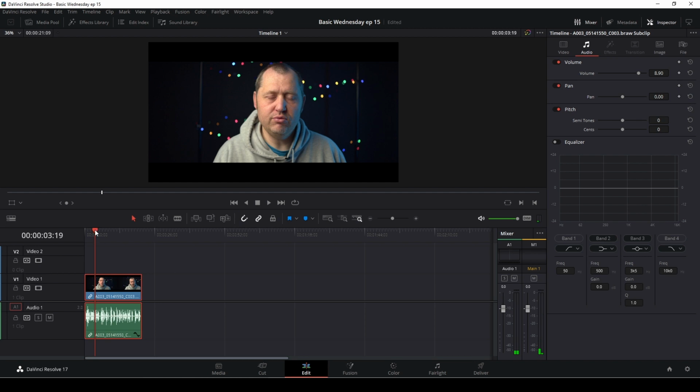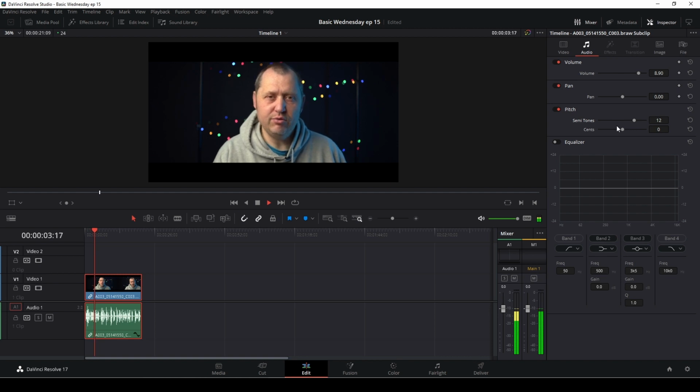So for instance, if we want to change my voice a bit, we can go into the pitch and change it. If we want that kind of effect, we'll go towards the minus here. If we want to change up my voice a bit, we can go the other way.